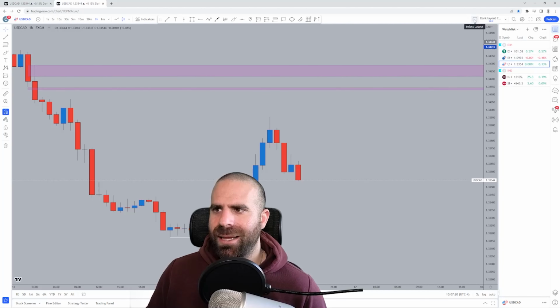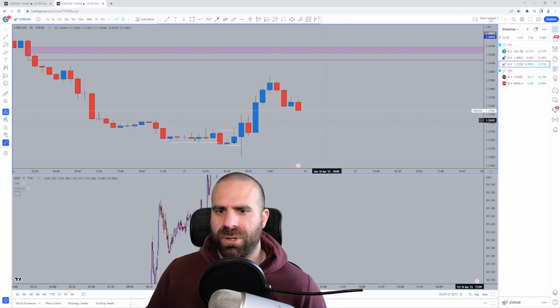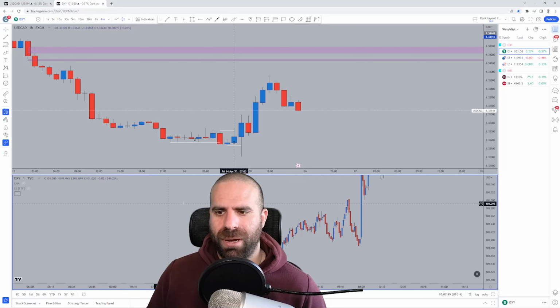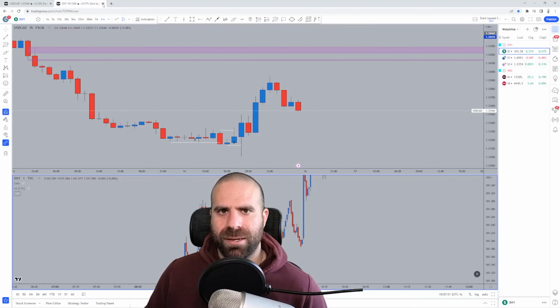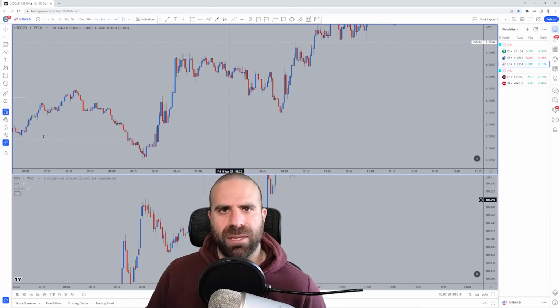Go ahead and click here where it says select layout. Then go ahead and click on this one that you see on the second line. On the first one, you have the USD CAD, for example, clicked. Click on the other image on the bottom, on the other asset, let's say, which is the dollar index, and then click on the other half of the screen on the bottom and click on the dollar index. It will automatically add the dollar index. I have them already opened right here because I want to show you a very specific example.